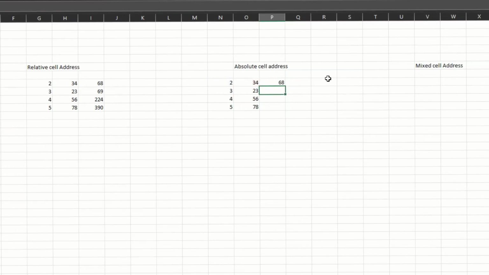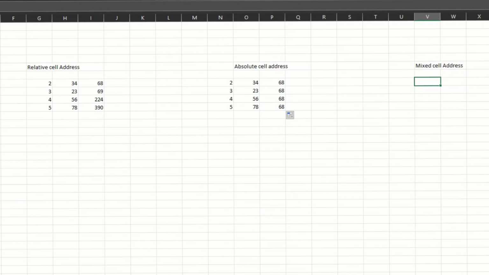Now what will happen if I copy the same formula? If I copy the same formula to other cells also, you will see the answer is the same. Why? Actually because of this absolute cell referencing only. Okay, and you can see, in each and every cell the values are the same, that is N8 and O8. Okay, I'll show you. You can see there. Okay, so this type of referencing is known as absolute cell referencing.